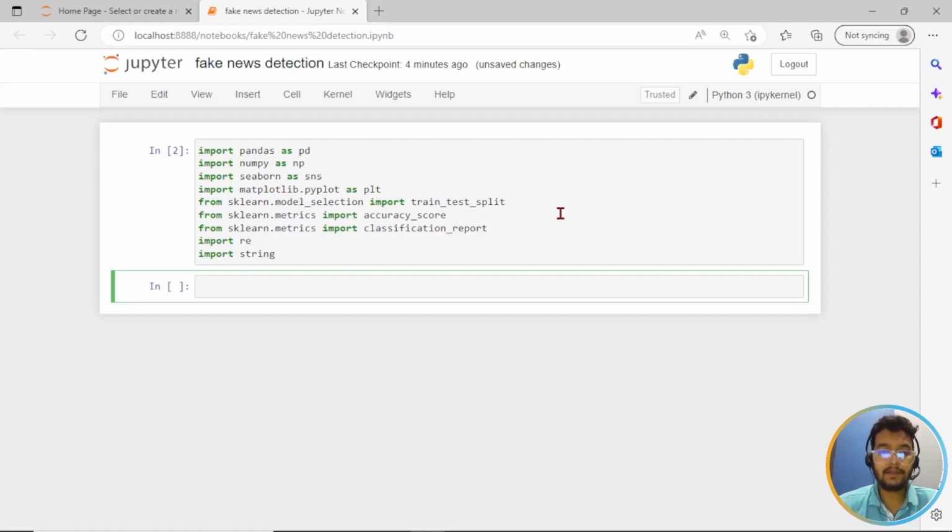Then train_test_split. We may build our training data and the test data with the aid of the sklearn train_test_split function. This is so because the original dataset often serves as both the training data and the test data. Starting with a single dataset, we divide it into two datasets to obtain the information needed to create a model, train and test. Accuracy score. The accuracy score is used to gauge the model's effectiveness by calculating the ratio of total true positives and true negatives across all the model predictions. Then re, regular expression.